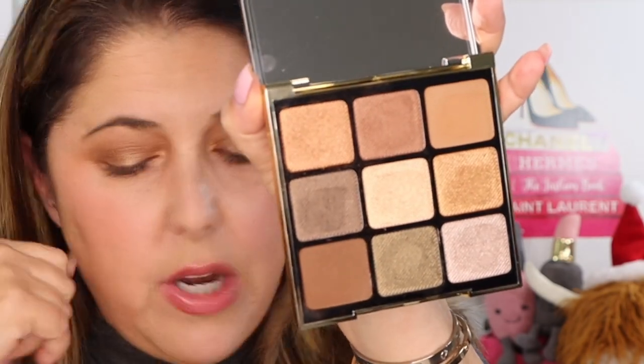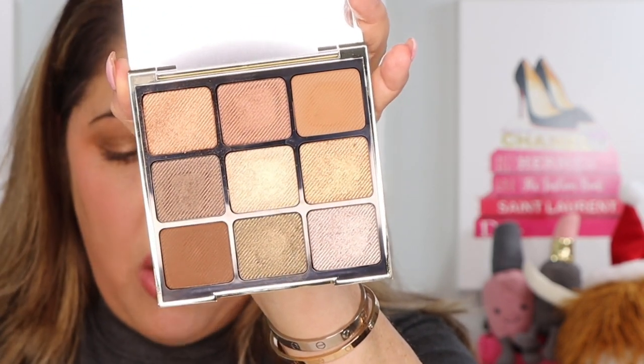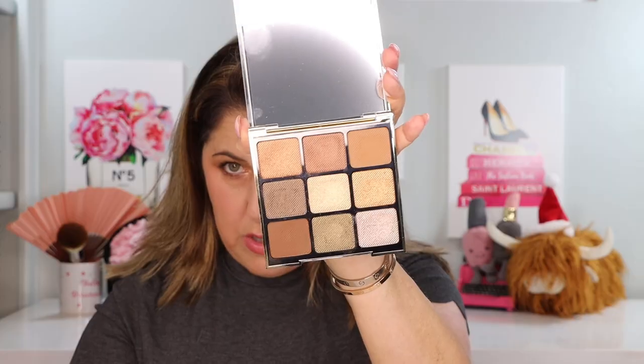This is a rendition of the modern colors of the house. We are used to seeing Burberry in cranberry red and black, but they've modernized a bit. These are the modern house colors, and we have nine matte satins and metallics with what they call ultra sensorial textures — meant to make the makeup last longer on the eyelids and impart a really useful, easy experience when you apply, whether you're just beginning or a professional makeup artist. So let's look at some swatches, then try it on, and I'll share my thinking about this $115 palette.